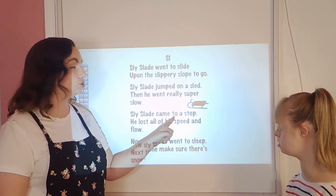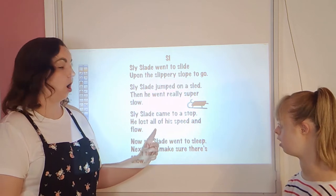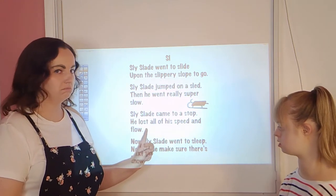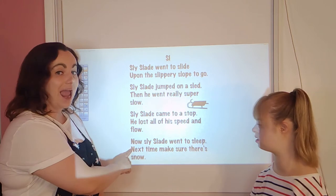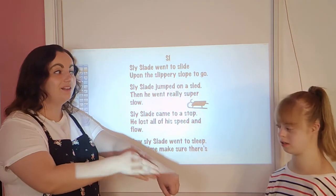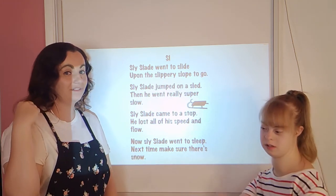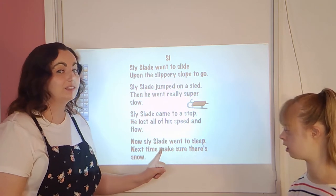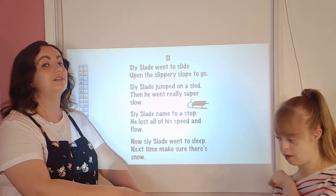Came to a stop. He lost all of his speed and flow. Okay? Haven't had a sl sound in a while, but keep listening for it. Now, sly. Do we hear it again in that word? Yes. Sly. What's that beginning blend? Sl. So we do sleeve for the sl sound in sly. Good. Slade. Do we hear it again? Yeah. What do we do? Sleeve for the sl sound in slade.